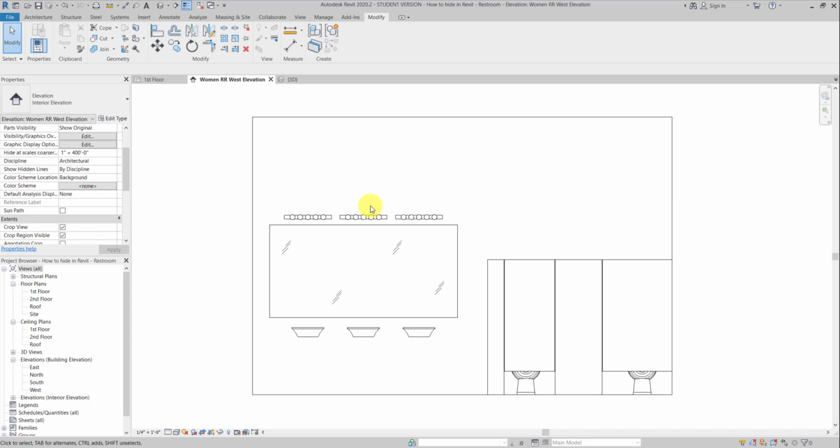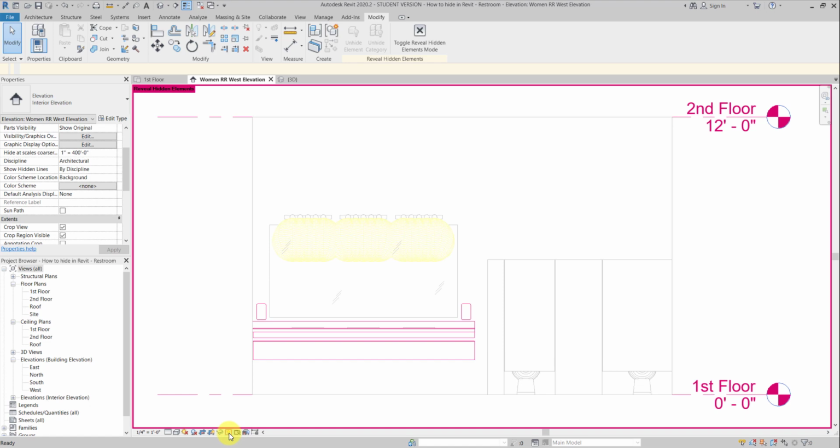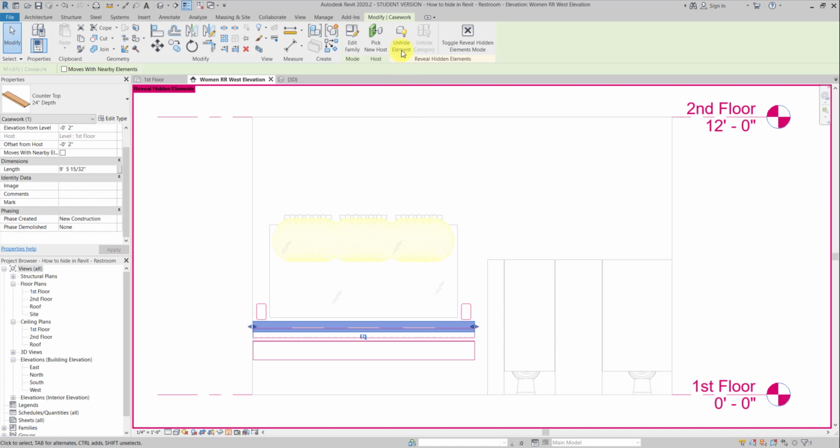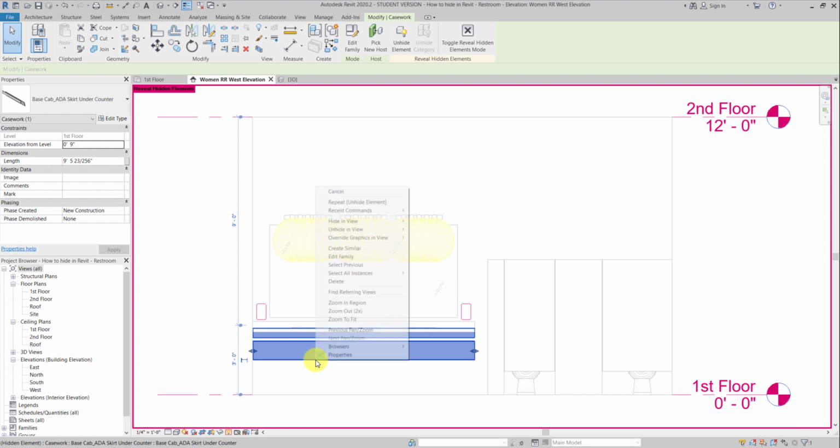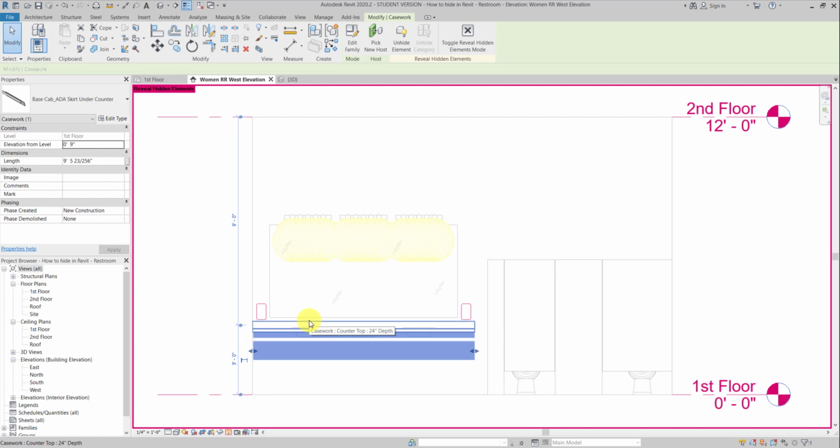To see what is hidden, I will click on the light bulb in the View control bar. Notice this time a red border appears, and anything that I have hidden will be in red. You can see from here, I have my counter hidden, as well as my apron for my counter, as well as soap dispensers. To unhide an element, I select it and either click the Modify tab and say Unhide Element, or I can select the apron here, right-click, and say Unhide in View and select Elements. To close out of the hide mode, I can either click the X here, or I can go down and just select the light bulb again.